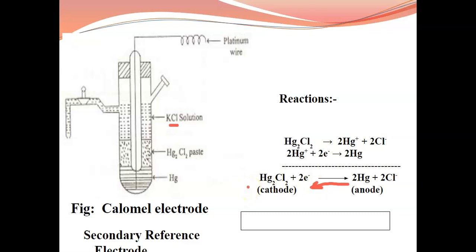The potential of a single electrode can be calculated by using the Nernst equation, which we also saw in the previous video. So we will write down the Nernst equation for the Calomel electrode. It is E cell is equal to E standard cell, that is the potential of the Calomel electrode at standard conditions, minus 0.0591 log to the base 10 of Cl minus ions.